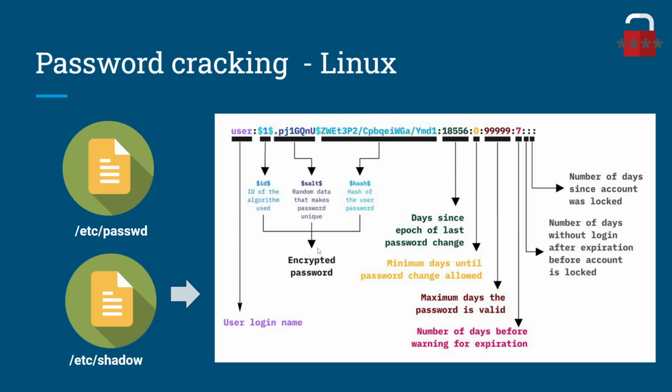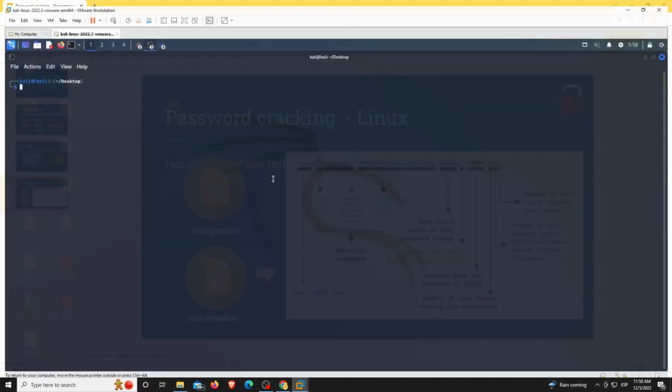So in here it says encrypted password. Encryption and hashing are not the same thing, so it would be more like hashing of the password, okay? After that, you have some other fields that are not really relevant for this lesson, like the last password change or the minimum days allowed until you need to change the password again and so on, okay? So now let's go to our Kali VM.